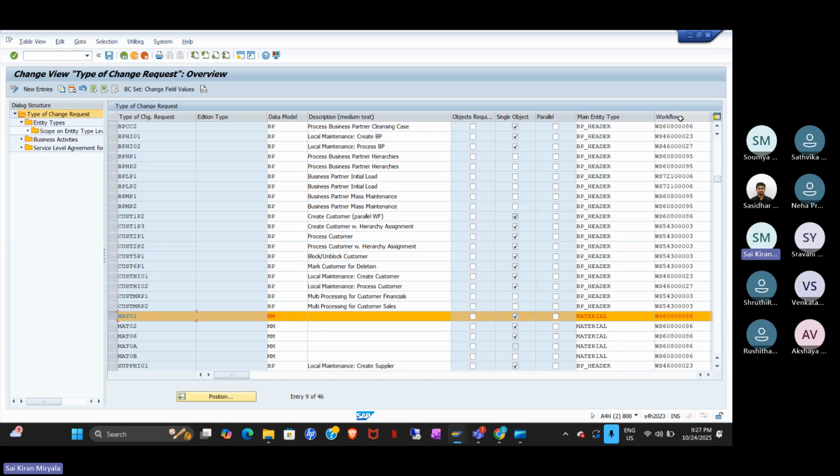Workflow is nothing but, in simple words, let's say you are applying for admission into one university. Okay, so how will you apply for that admission?